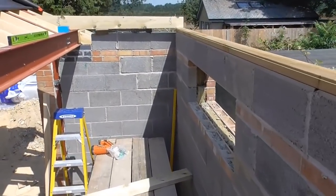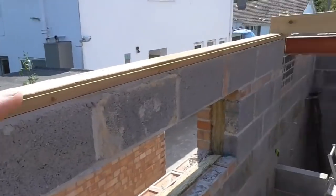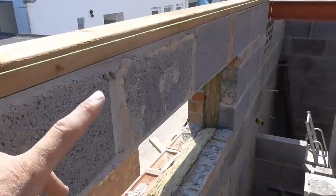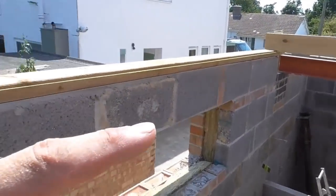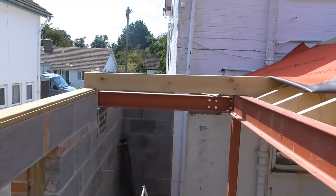The plate has gone in at the right level at this end, so all I then do is put each rafter across, measure down from the underside of the rafter to the line, and then cut that amount off — which you can see what I've done here. So now when I pull those rafters in, this will be nice and straight but also nice and level, which will make sure that the fall stays the same.